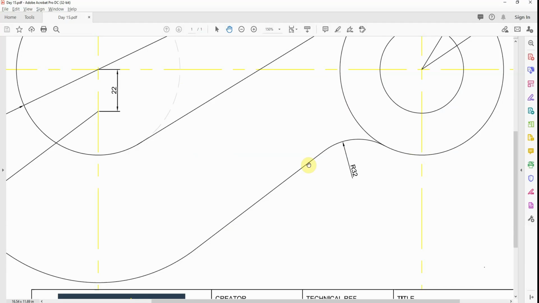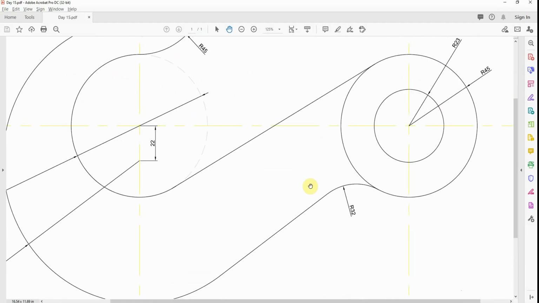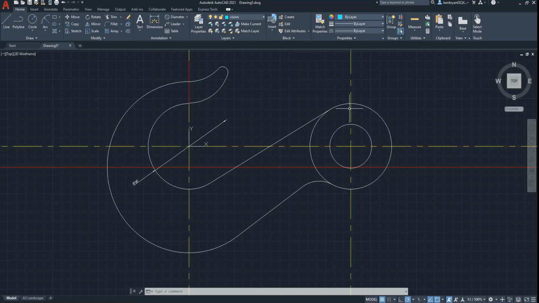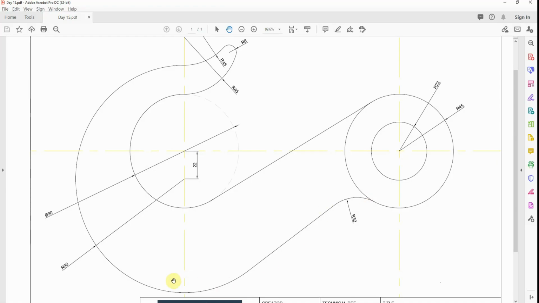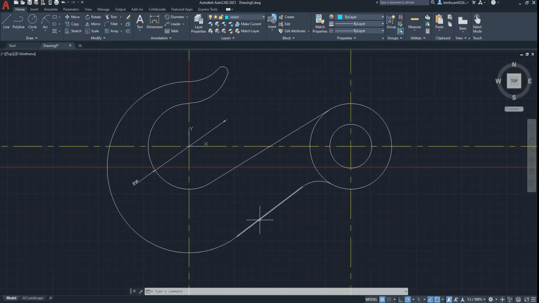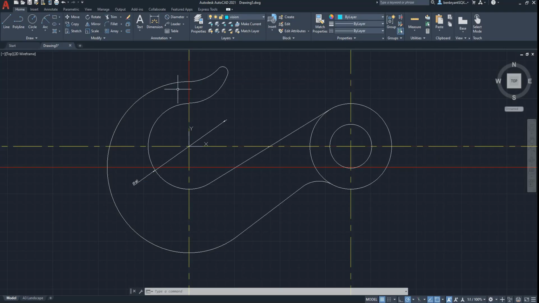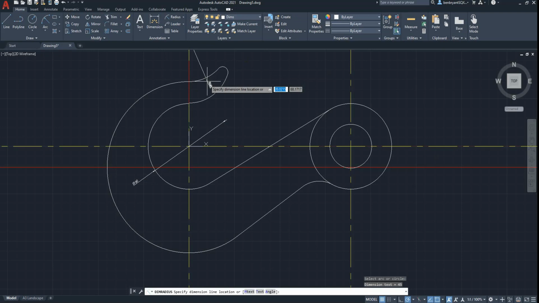Now pretty much, if we compare the two, zoom out a little bit more, we've got two circles, straight line tangent, radius into tangent, radius and straight line into tangent. Okay, our R90, got our R90, 90 into R45, R45. So all that's really left to do is dimension it up. So the radius, again, put these wherever you want. Make sure it's nice and clear.